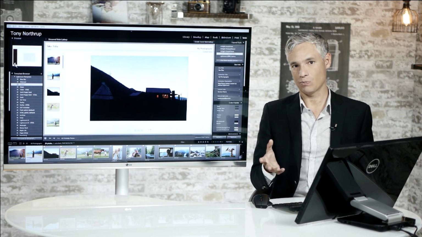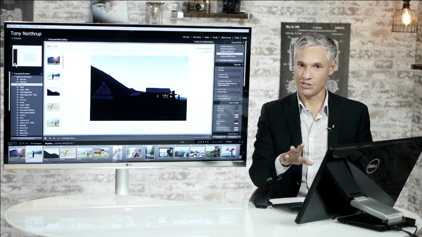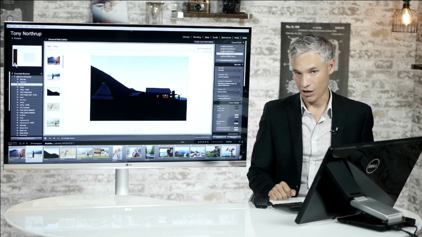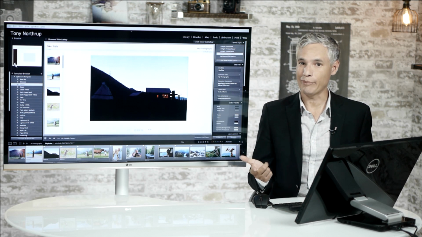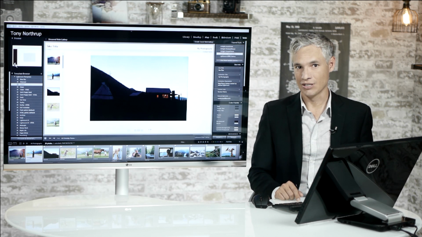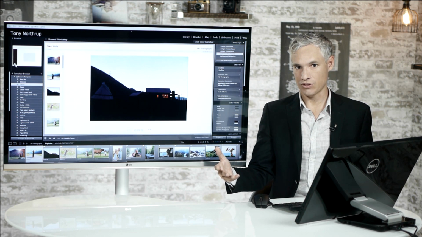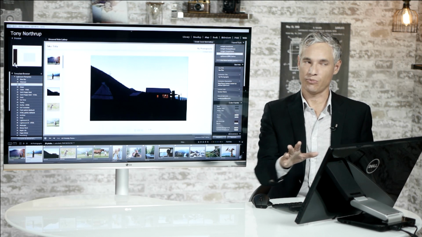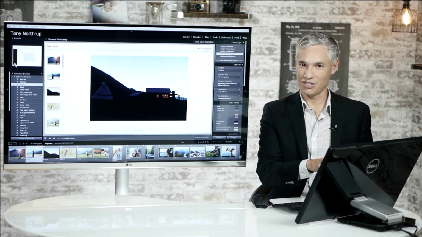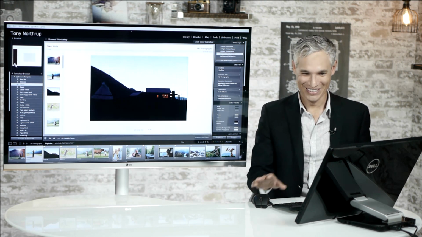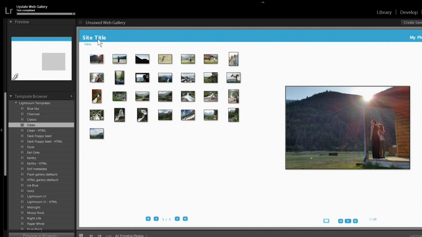And Adobe Flash is this plugin module that goes into browsers. The problem with Adobe Flash is that it does not work on the iPhone or the iPad or a whole bunch of other mobile devices. And nowadays, a large portion of web traffic comes from those devices. So I'm going to encourage you to stay away from the Flash module templates in here, if not all the templates. Quickly, I'll show you that you can edit the text in here.